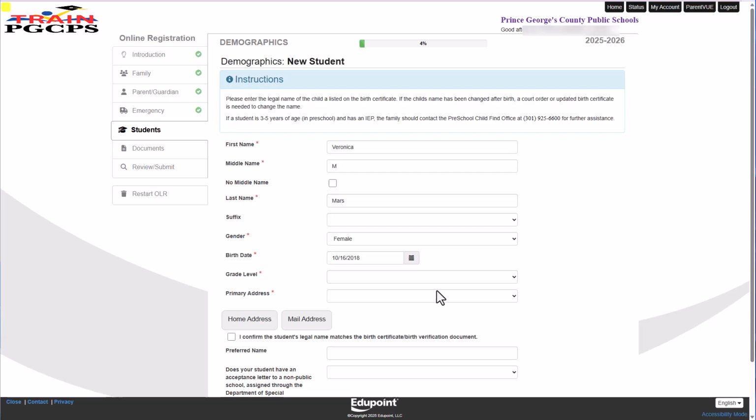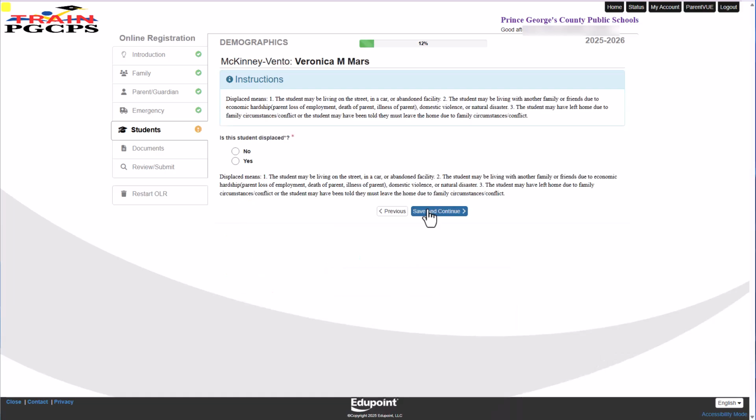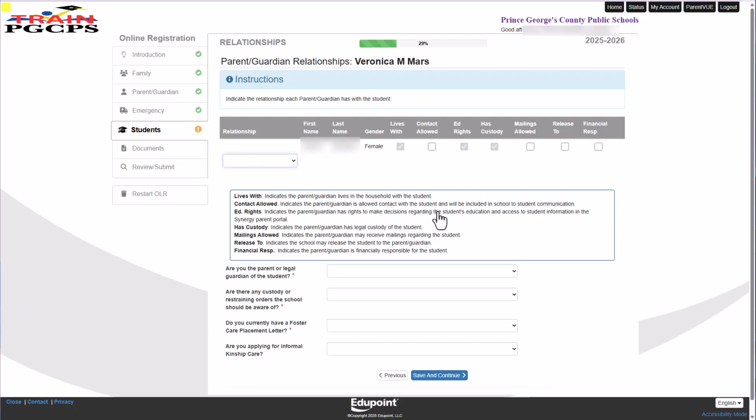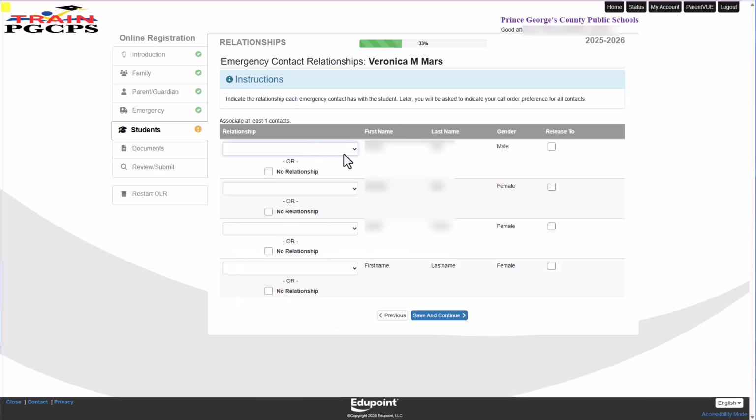The exact process varies for each student. For example, if you indicate that the student is homeless, a list of questions appears requesting additional information. But those same questions are not visible if you do not mark the student as homeless. In this section, you also indicate the educational rights that each parent or guardian should receive. This setting determines whether that person can view information such as attendance, grades, and the student's schedule in Parent View.